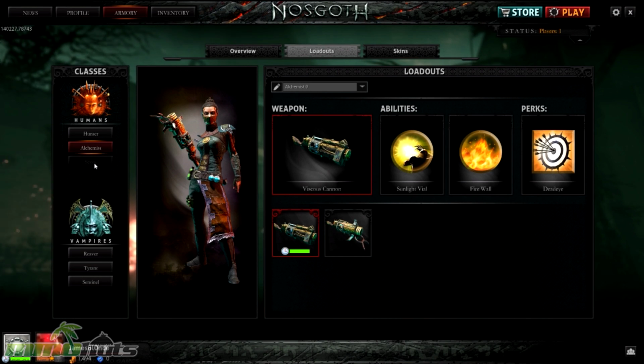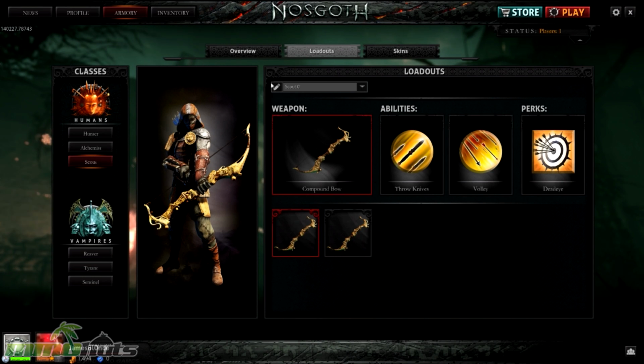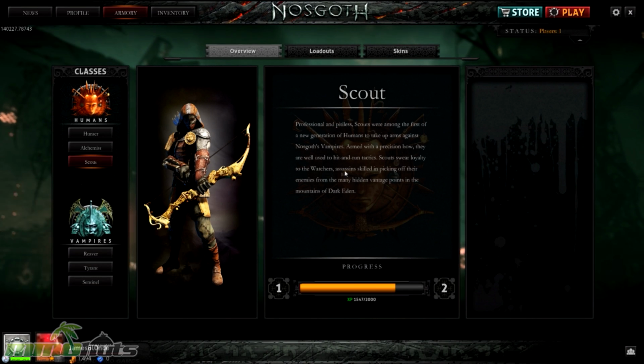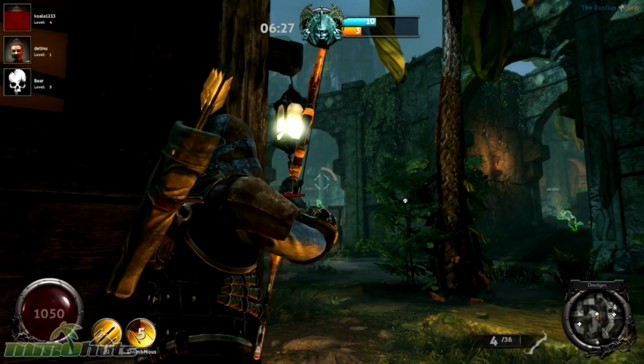Works really well. And then we have the Scout, and I'm not really sure why, but he's my least favorite. He's a lot like the Pathfinder in Forge, which is a class that I really liked, but he also has more assassin-like abilities. He's set up nice for long-range attacks and, like it says here, hit-and-run tactics.